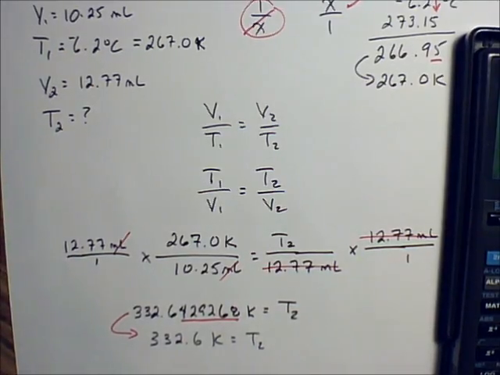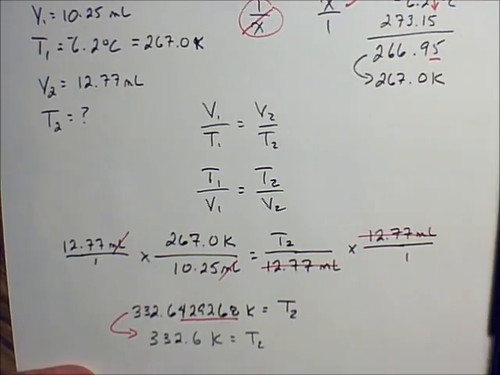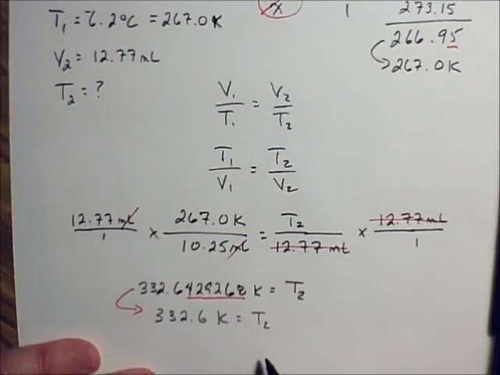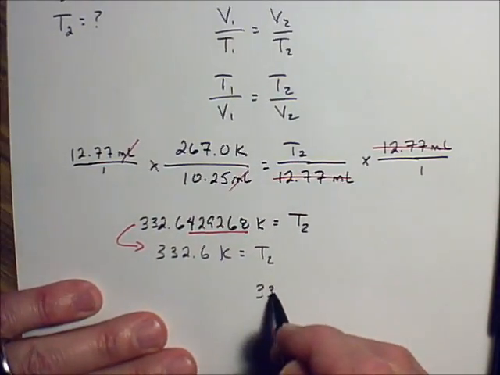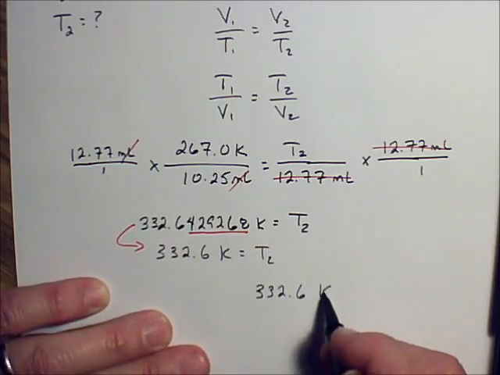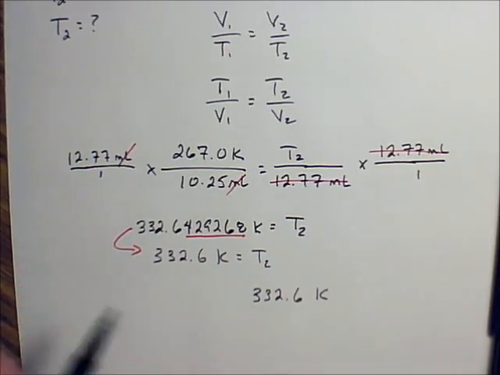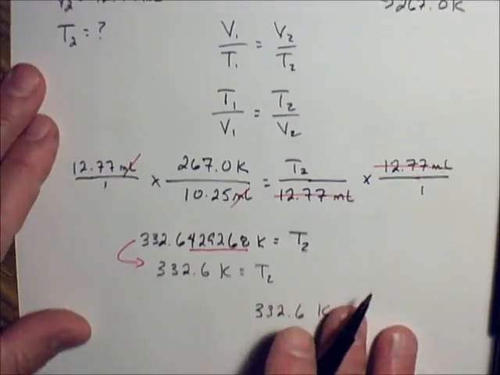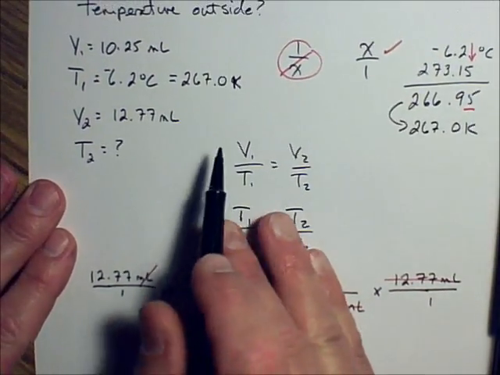Now the question asks what's the temperature? Well, that is the temperature. So that's all you have to do. However, if you want it in Celsius, which is easier to work with, then we have to subtract 273.15. You don't have to, but I will do it for those who do. So we got 332.6 K. Might as well practice now, you might need it later, because you cannot solve the gas law problem itself unless the temperature's in Kelvin.